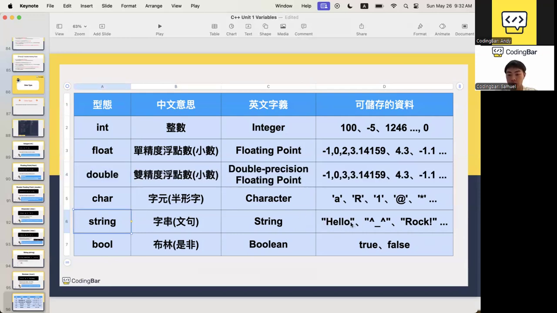You just wrap your string around two double quotes and you can basically write anything in between. So it's a blessing for us, this string type. And also there's a Boolean type. Boolean type is very, very useful. Also, it's very common, it's being used very often. So it has two values, either true or false.